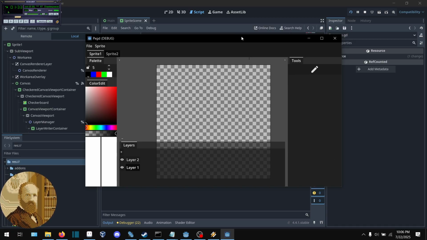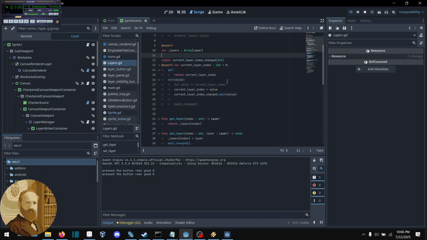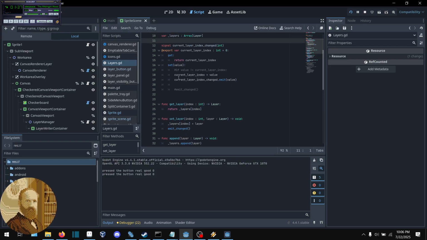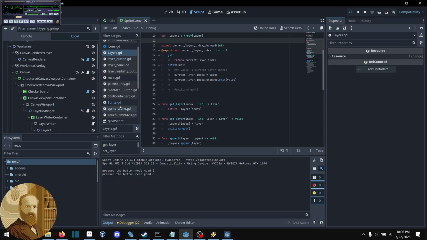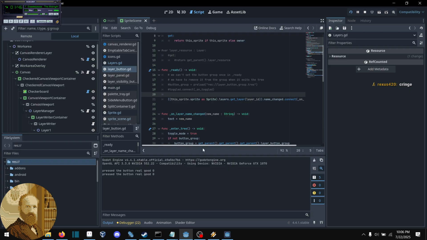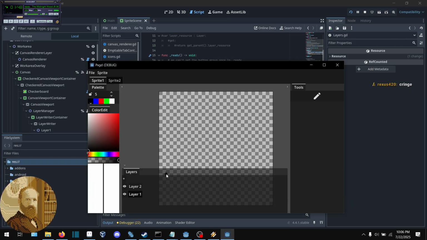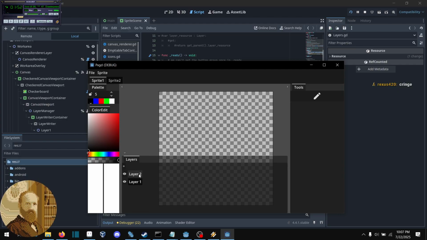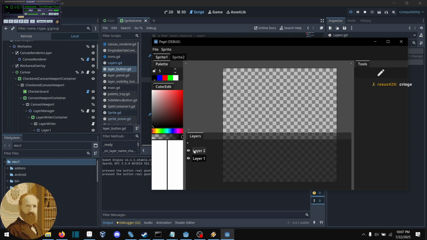So yeah, the current layer index is stored here in a resource, and then basically whenever you press a button here, that's going to modify that resource. Let's see, it might say something here. So switch to layer 1, index 1.